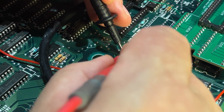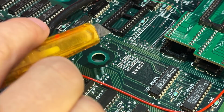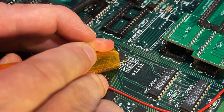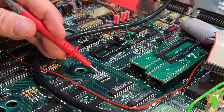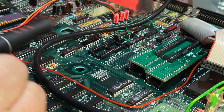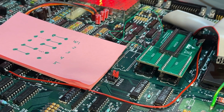It's on these two. There's continuity and these two. I don't like this to damage anything, but well, if I'm gonna install this mod, this has to be done. And replacing a cut trace with a jumper, it's not very damaging. So that's removed. Let's check. Yeah, nothing now. Now I can solder back the pin headers. Now we're done and we can place the jumpers correctly.